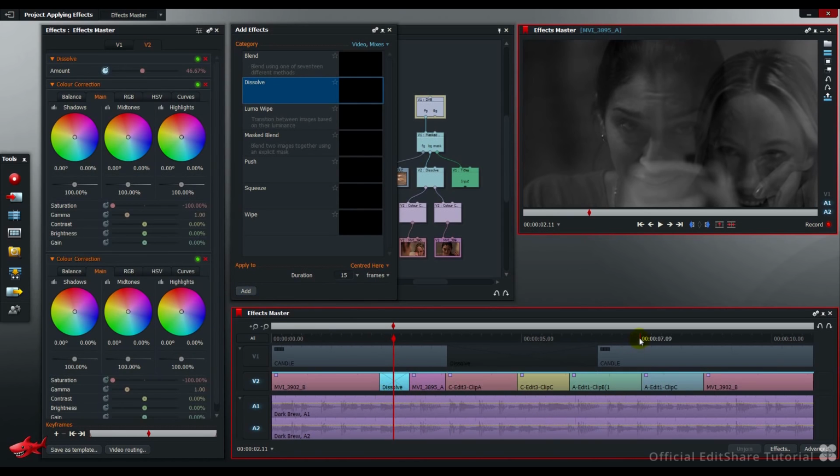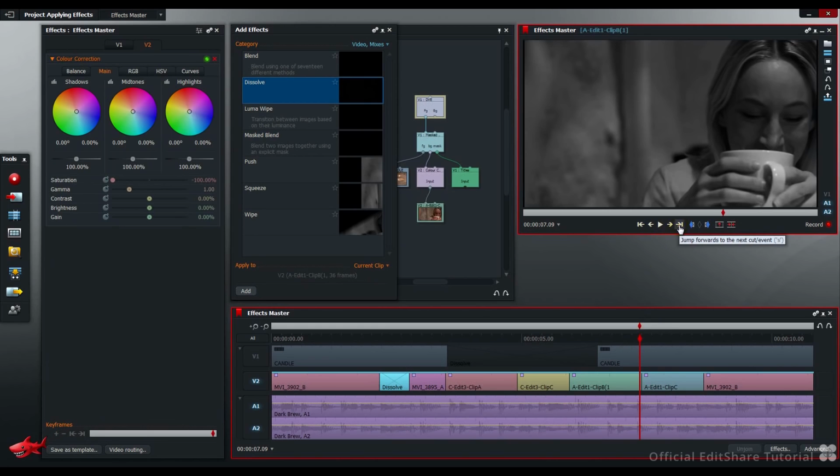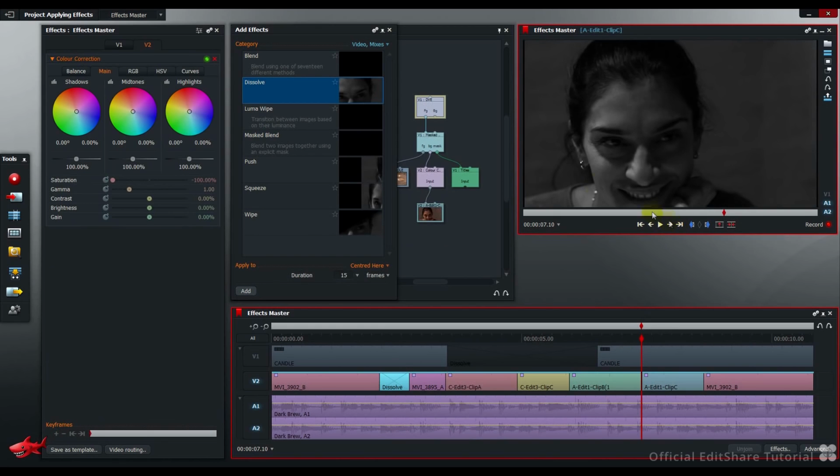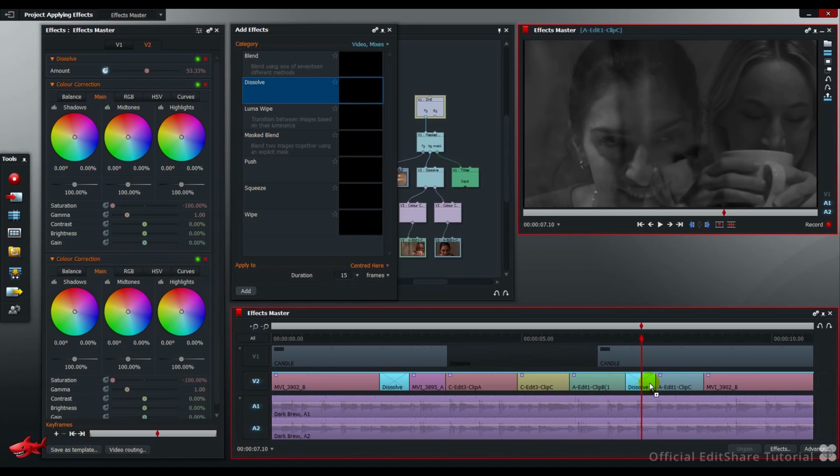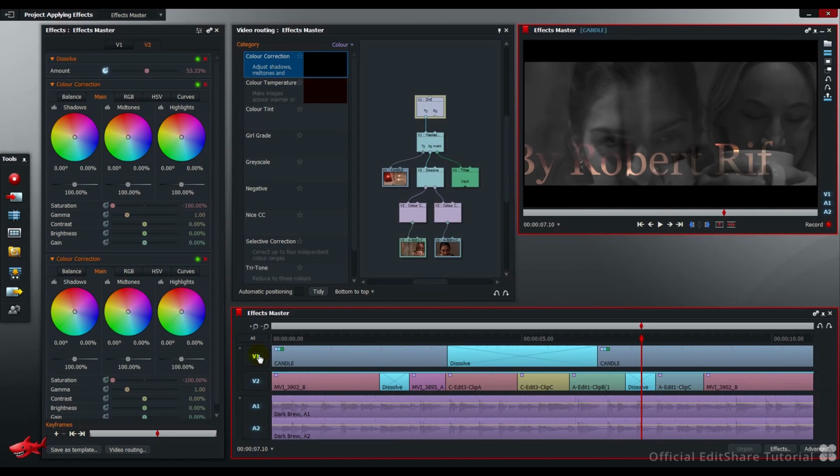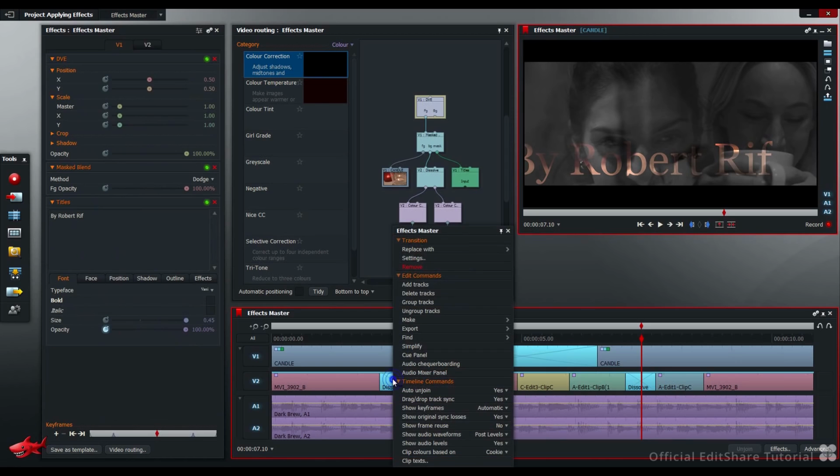I'm going to do the same up on this cut point on V2, but this time, with those settings we've just used, I'm going to pick up the dissolve, drag and drop, and position that ending at the cut, centered, or starting at the cut. Again, I'm going to choose centered, and that's done. If you want to remove or modify these dissolves, you go back to one of them, right click, you can remove, access the settings, or replace with another transition.